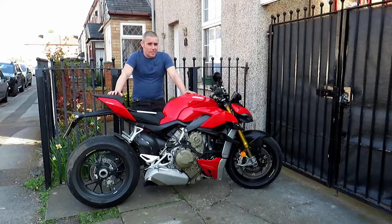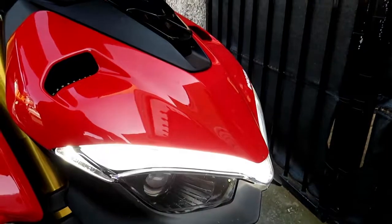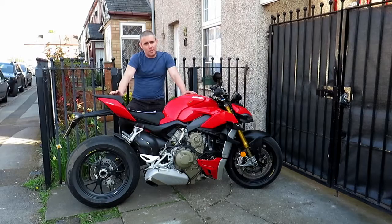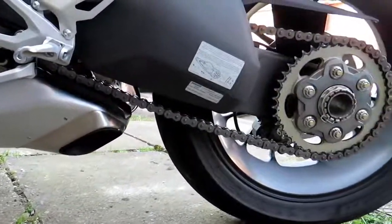Another reason that we're having to do this in the UK is obviously because any foreign launches had to be cancelled to stem the spread of coronavirus. So Ducati have basically got one example that's been doing the rounds through the hands of a few different journalists in the last few days. And yeah, here we are, and VisorDown have got to have a go on it.